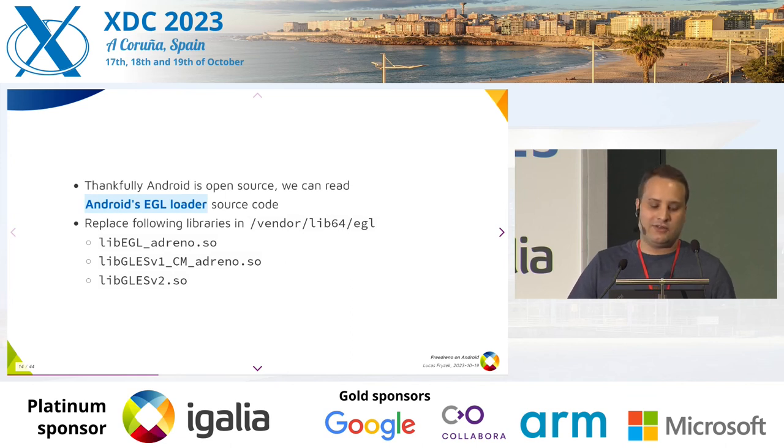And it loads these libraries based on a vendor name. So you have to add a vendor name to what Mesa builds so that it can actually load the driver that you're trying to work with. So in my case, it's the Adreno one. So I had to add the libEGL_adreno and the libGLESv1_CM_adreno. Those are used for the EGL implementation and OpenGL ES 1 implementation, respectively. The libGLESv2 does not have the vendor name appended to it, and it provides the implementation for GLES 2 and beyond.